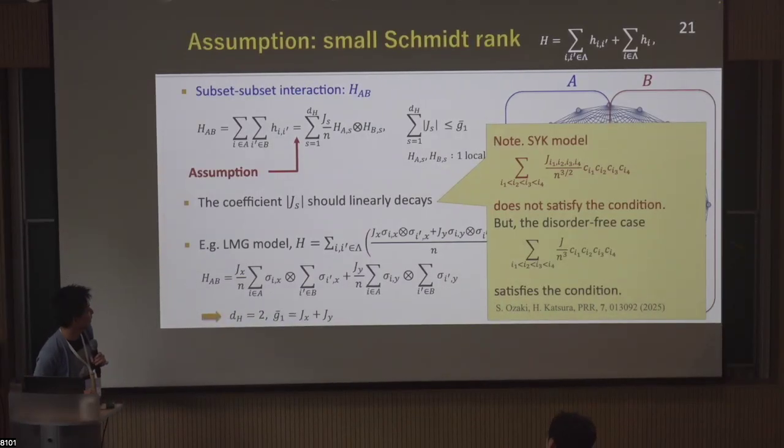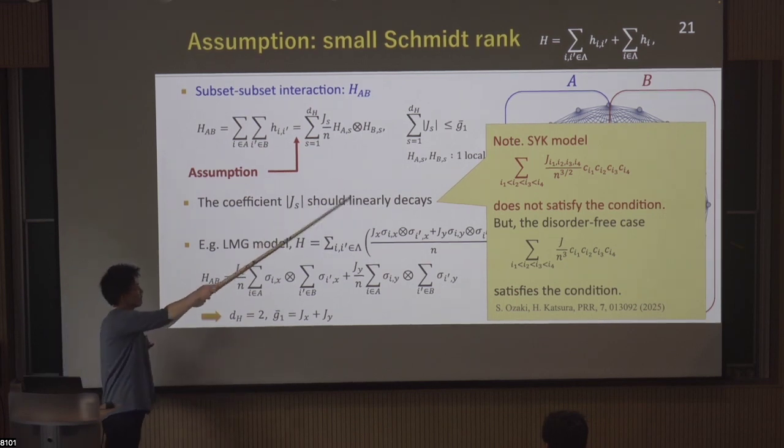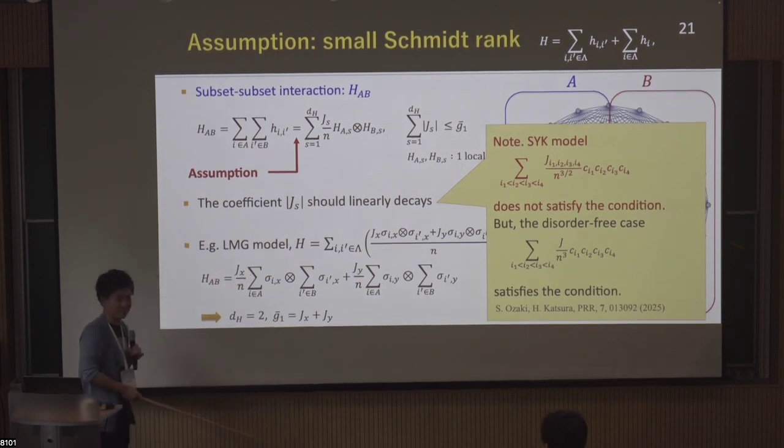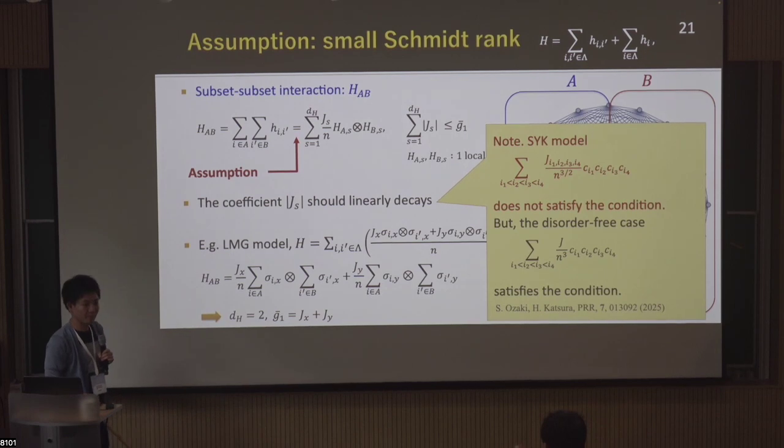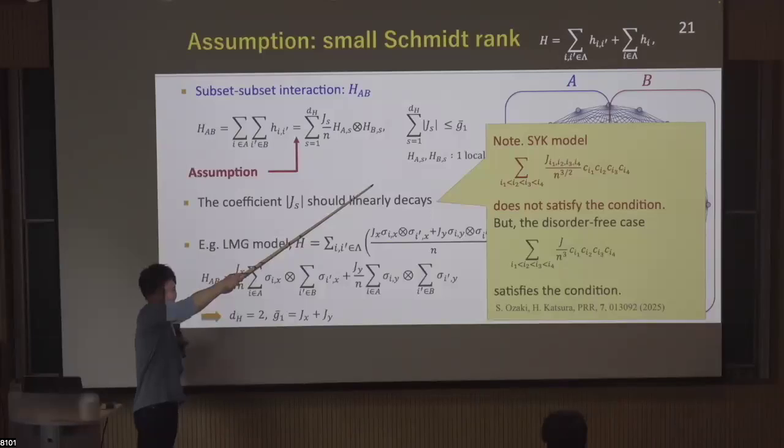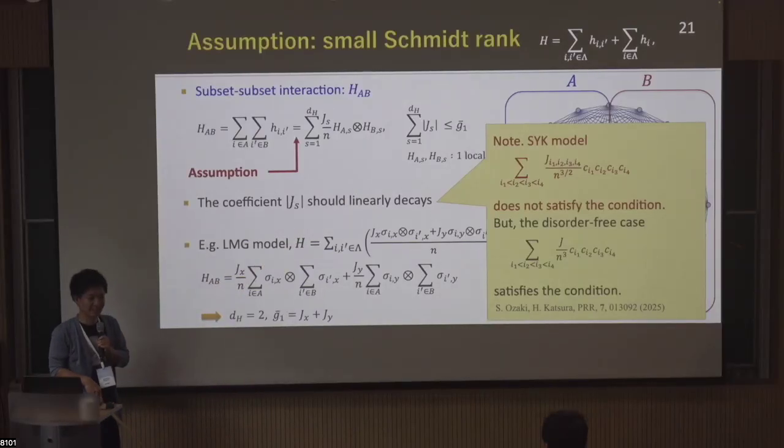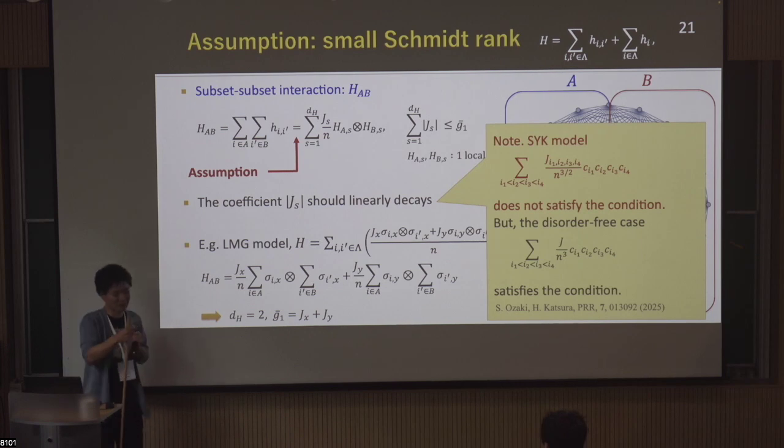G1 bar doesn't indicate the success of the interaction. G1 bar is some constant which will be obtained from the boundary, some object boundary condition. The existence of G1 bar is the condition, so it is an assumption. And if some Hamiltonian is given, then we can also calculate G1 bar.